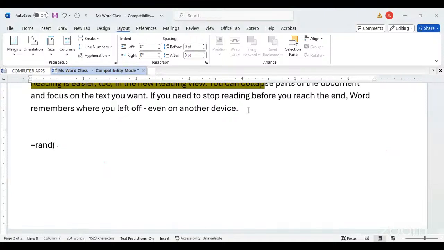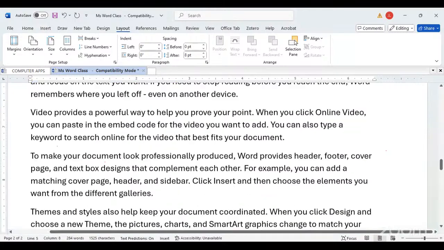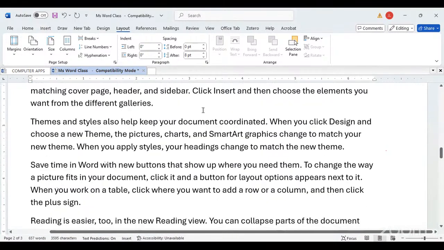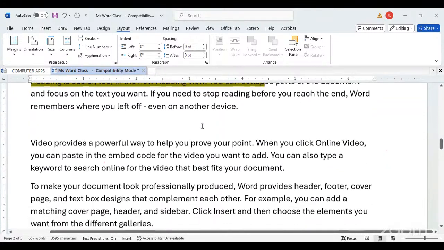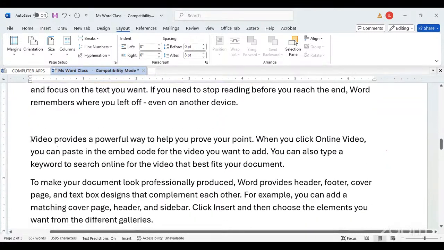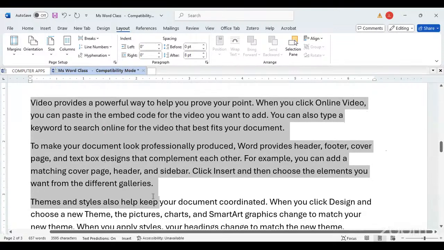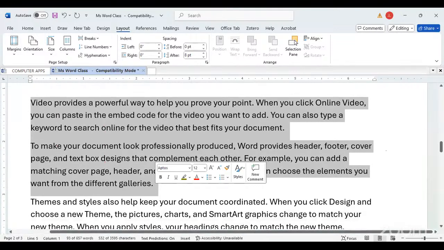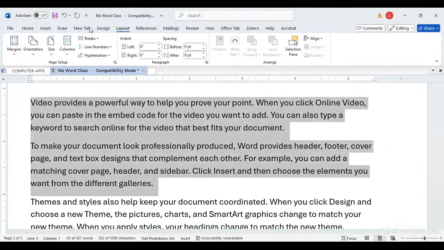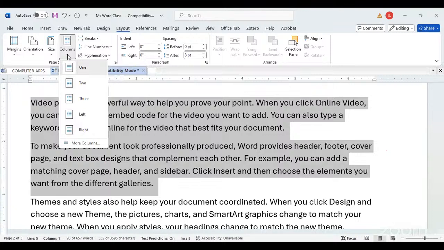I want maybe 8 columns, 8 paragraphs. That's why I'm putting 8, and I'll have that. So assuming I want to have columns for these 2. Okay. So I'm going to move to the tabs section, and I look out for a tab called layout. Now the layout tab, I'm going to move to columns. So in the column section, I'm going to go down and choose the number of columns I want.